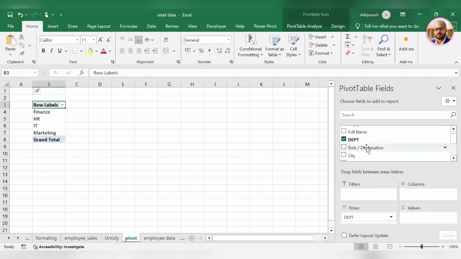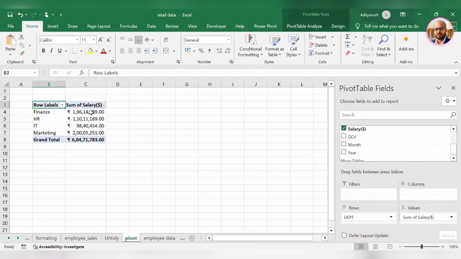Now, department wise, if you want to see how many employees are present, that summary you wanted to create, or department wise you wanted to see the salaries given, you can just select the salaries and put it in the values. It's going to give you the total sum of the salaries that you are spending. So very quick and easy. Simple, we are getting a complete analysis.